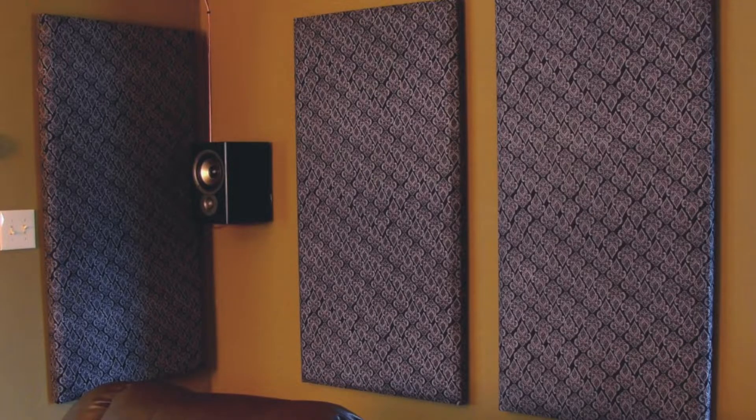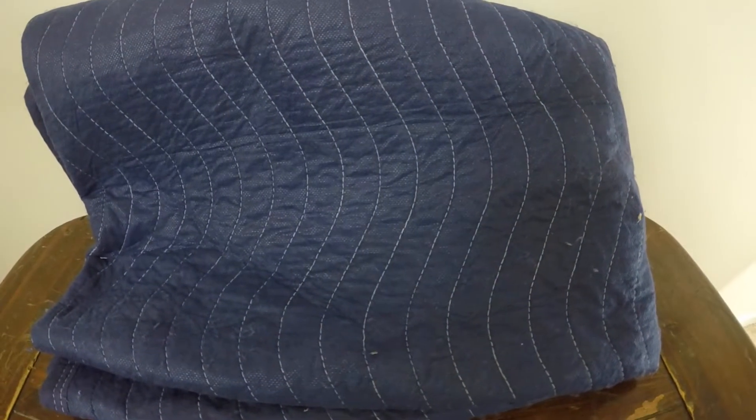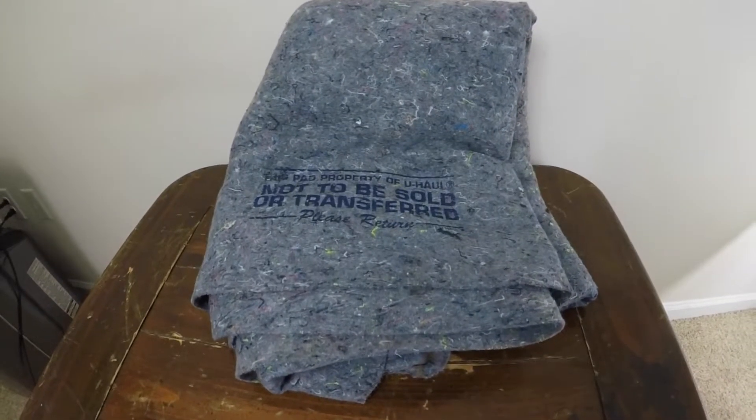Here are the materials I've chosen. First, I'll be using my wall as a control for one test and no material as a control for another. Next we have insulation — the same stuff that's behind walls. People have used this in thin boxes covered with a light material to help reduce noise. Next we have pillows — squishy, so maybe they'll absorb some sound waves. Then we have two types of moving blankets. You can get either of these in bulk on Amazon and they cover a large area. One is a heavier duty quilted type, and the other is a thinner furniture pad. I've also seen people tack these up on their walls to reduce sound.